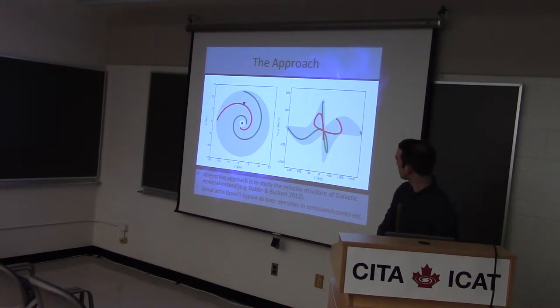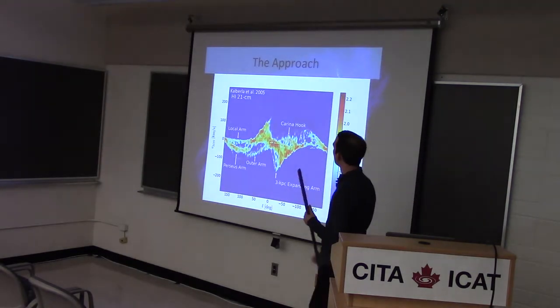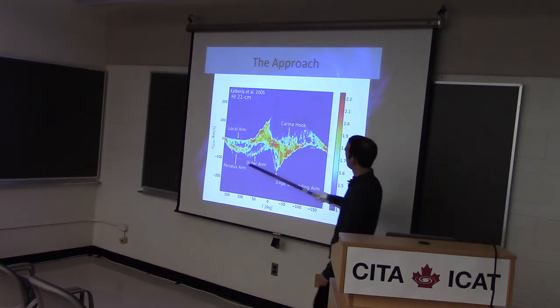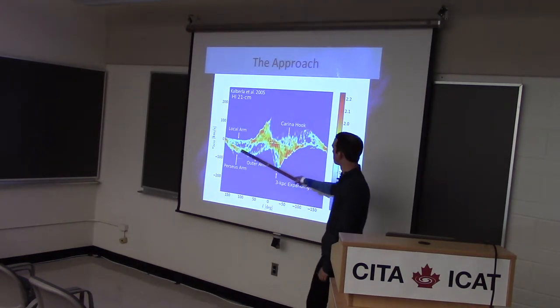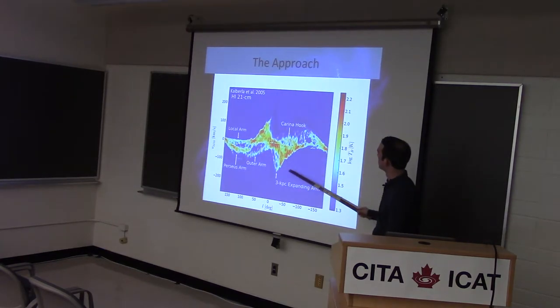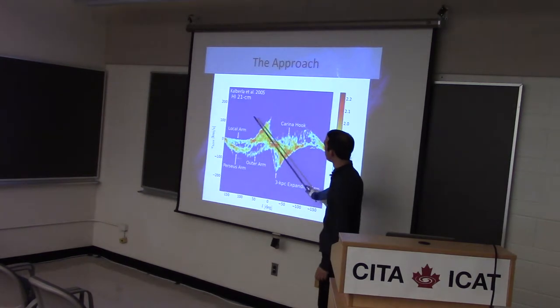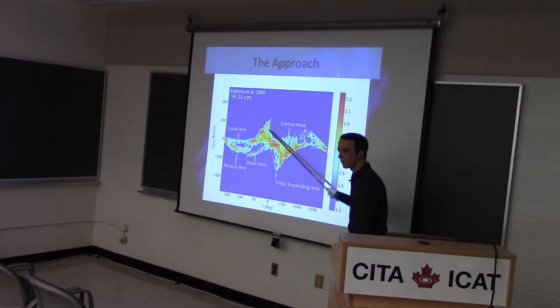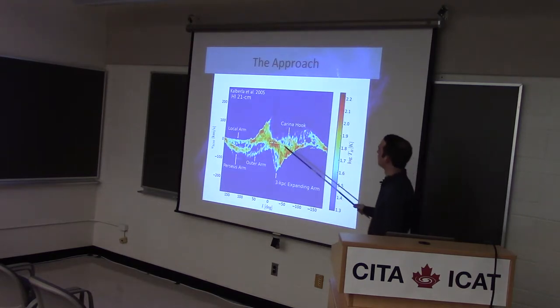So we have some observational data for this. Here is the HI data from Cabrera 2005, and you begin to see the kind of things I illustrated. So you have maybe a Perseus spiral arm down here. This is the local arm, local material, an outer arm, and some spiral arm here. I call it the Carina hook. It's believed to be from the Carina arm, and it hooks right around here before you enter this quadrant. And then you have this kind of messy swath of stuff towards the middle that is believed to be either a mixture of rings or bars or even spiral arms towards the center.